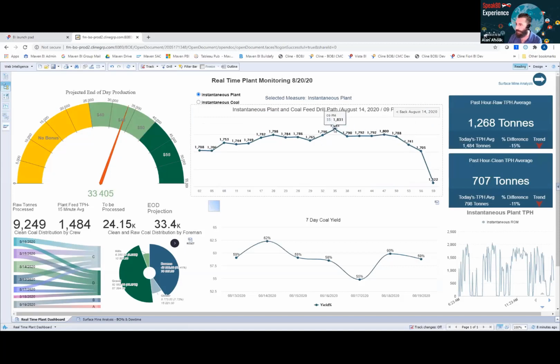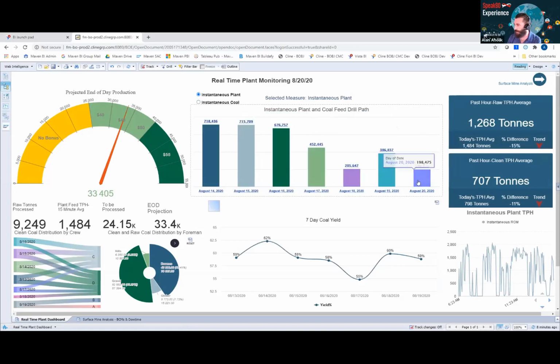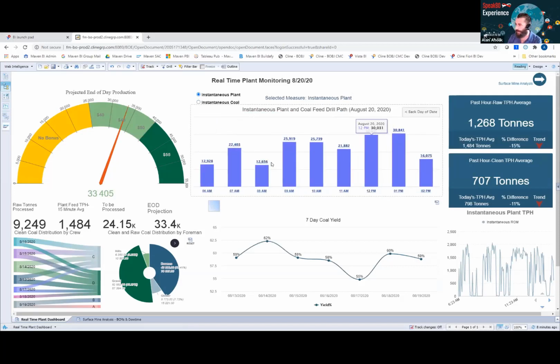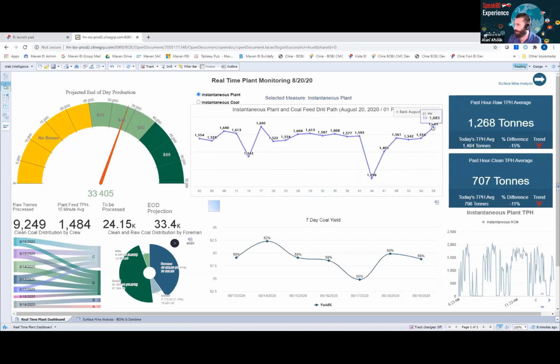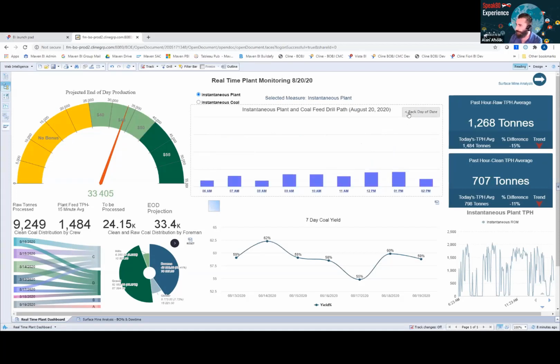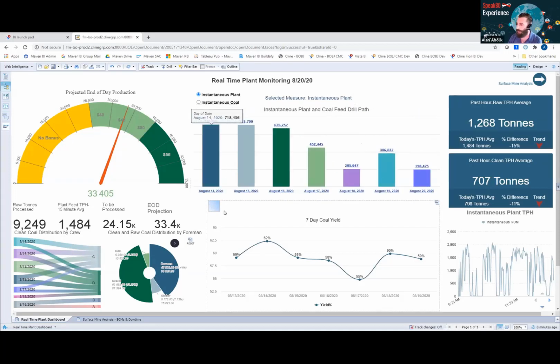I'm down to literally the minute on a day, going back a week, right? And I can do that for today. This is the last time I ran, refreshed it a little bit beforehand. And it's just lightning quick. We also have our enhanced KPI scorecards. This is great because not only is it giving you your KPI, it is giving you calculations based on your KPI, and you can set a trend. And again, this is all very easy to do.